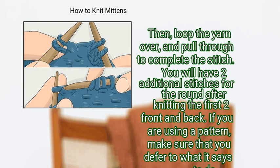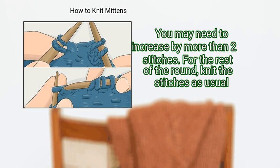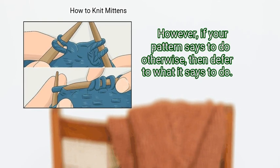You will have 2 additional stitches for the round after knitting the first 2 front and back. If you are using a pattern, make sure that you defer to what it says to do. You may need to increase by more than 2 stitches. For the rest of the round, knit the stitches as usual. However, if your pattern says to do otherwise, then defer to what it says to do.